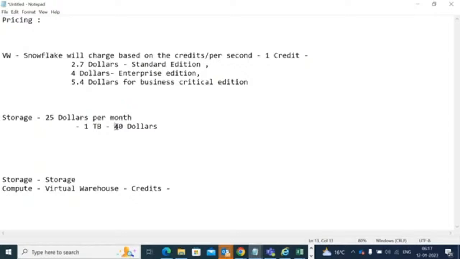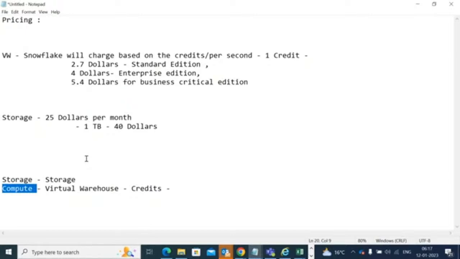So the cost will be in two ways actually. You need to pay for the storage and you need to pay for the compute, the virtual warehouse. This is the way they are going to charge you.